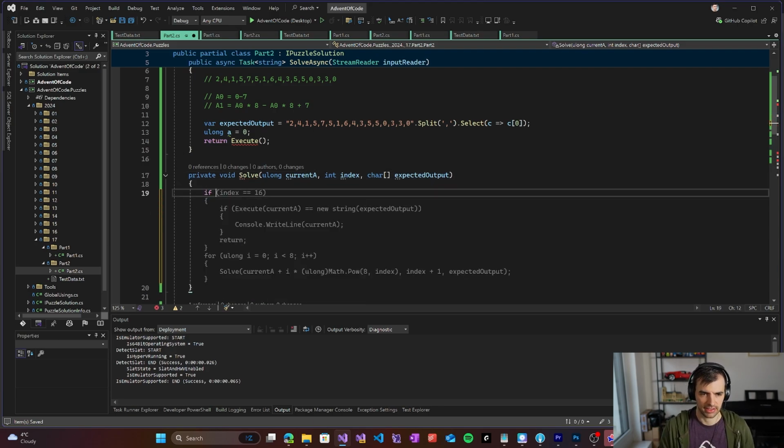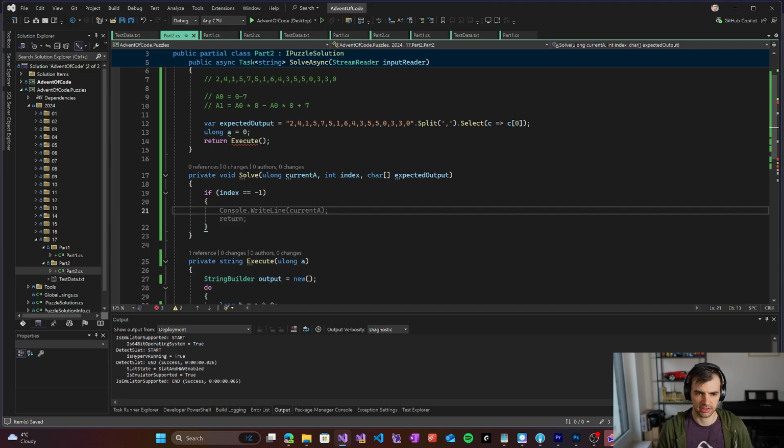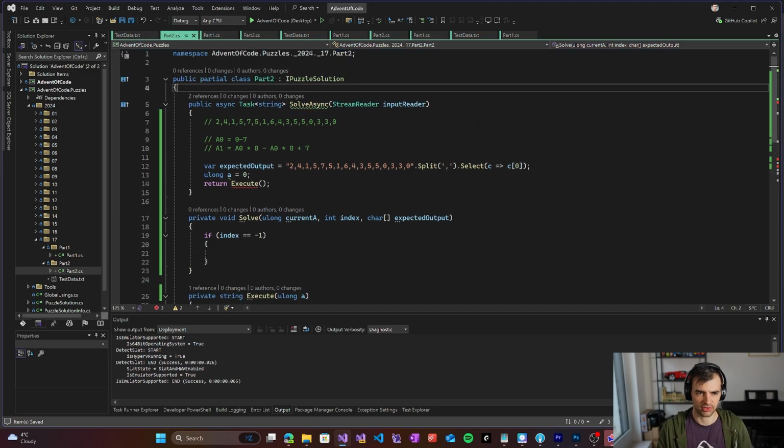So now, if index equals -1, we are at the end, so we need to make sure that our current result is the lowest one.